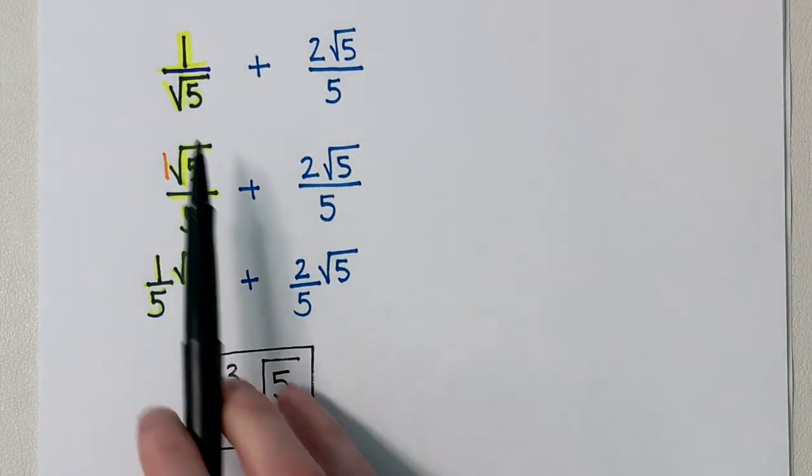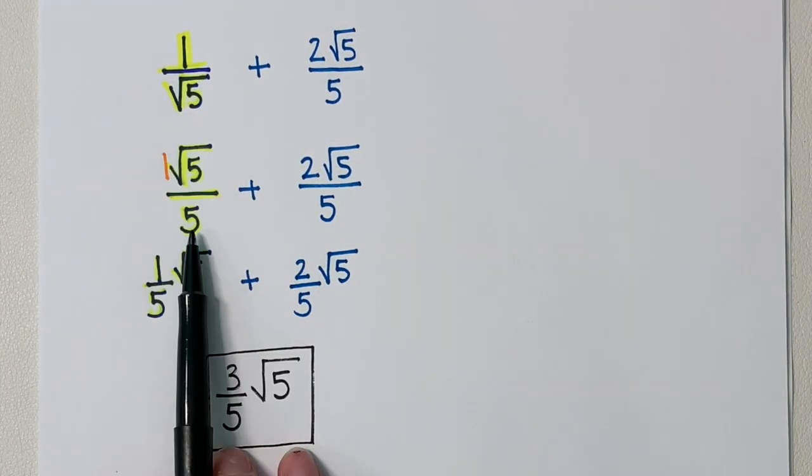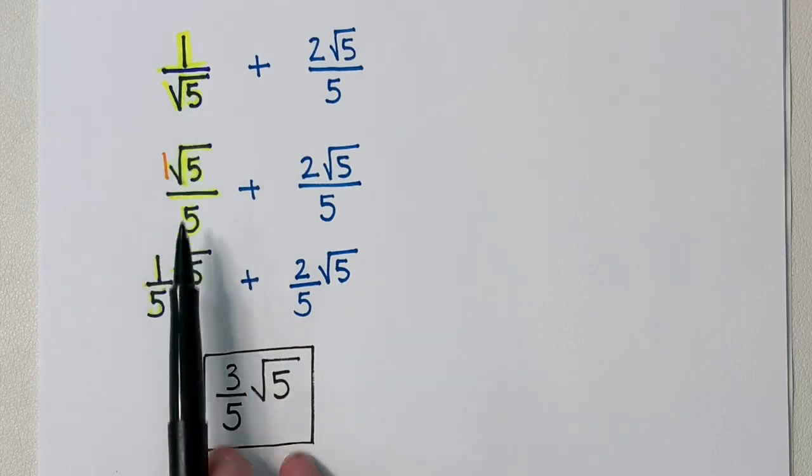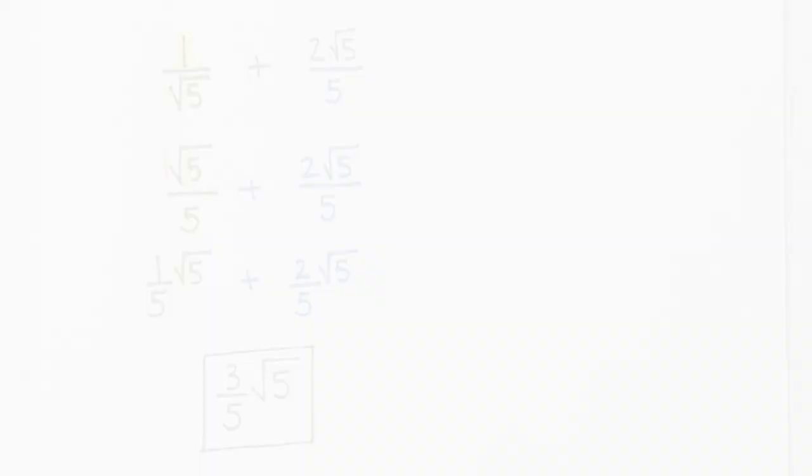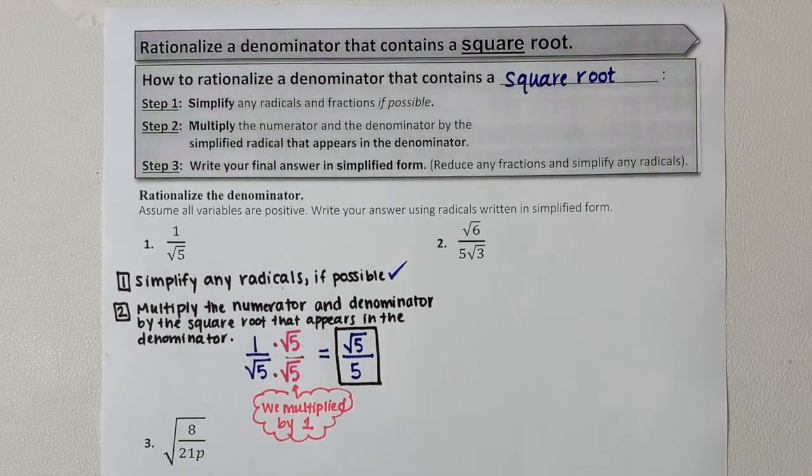So we can see that rationalizing the denominator is not just a silly rule. There's reasoning behind it. One of the reasons we like to rewrite problems so that there's no radical in the denominator is because it can make mathematical calculations much easier to perform. Let's try the next problem together.